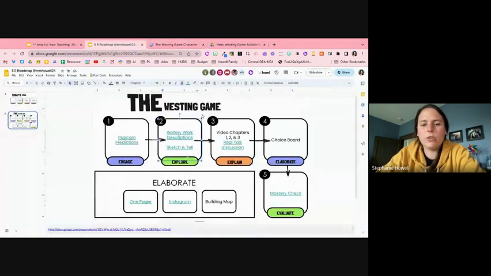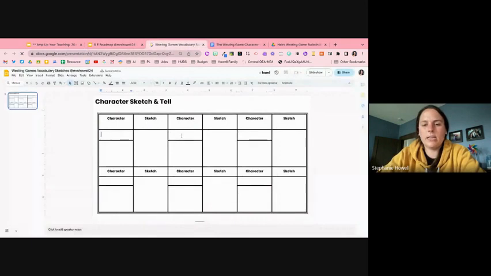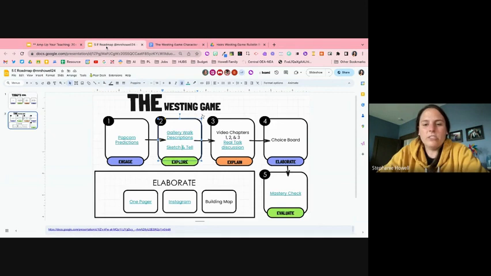And then students will use that vocabulary sketch and tell, and they will put the characters that they want to pick. So they only have to pick 6 characters. And then they write about that character and they sketch it. So very similar to that other activity, but they're sketching their characters and they're writing down key details about those characters. And then after the students complete that gallery walk, then they will watch the videos.